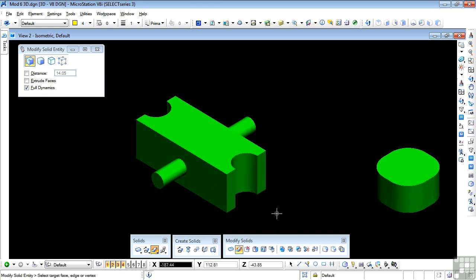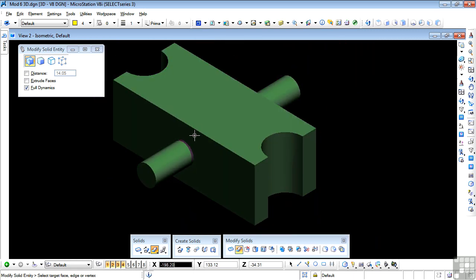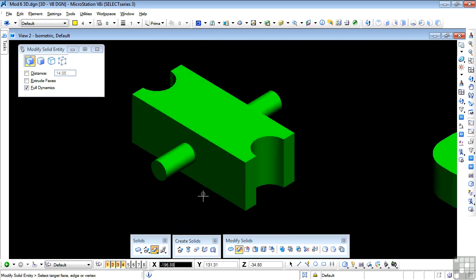And try this one. Here we see a simple rectangular slab with two extensions. Now this cylinder does not run right through the object. It starts at the edge here. In fact, if you look closely, you can actually see the start of my cylinder, all using the two tools we've just looked at, the Draw on Solids and the Modify Solid Entity. So see if you can draw that one on your own as an exercise.